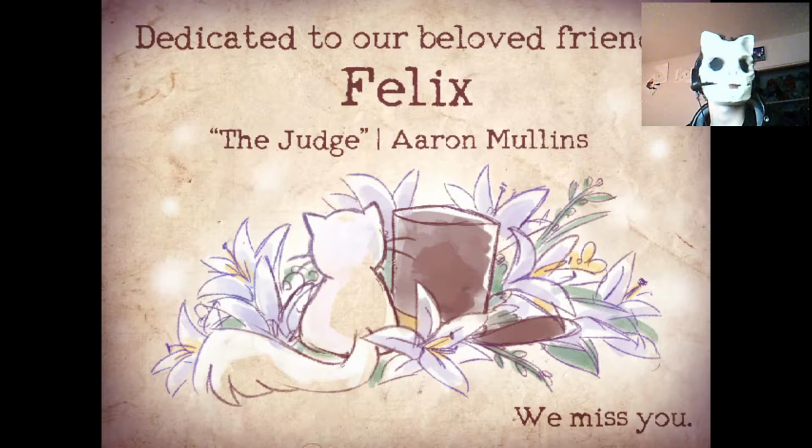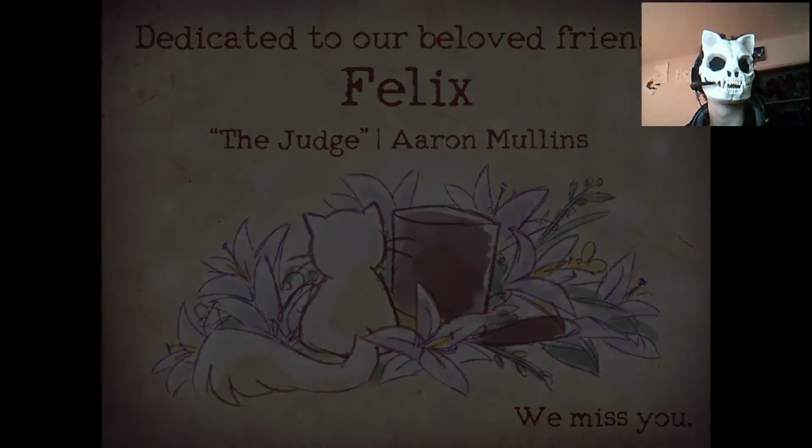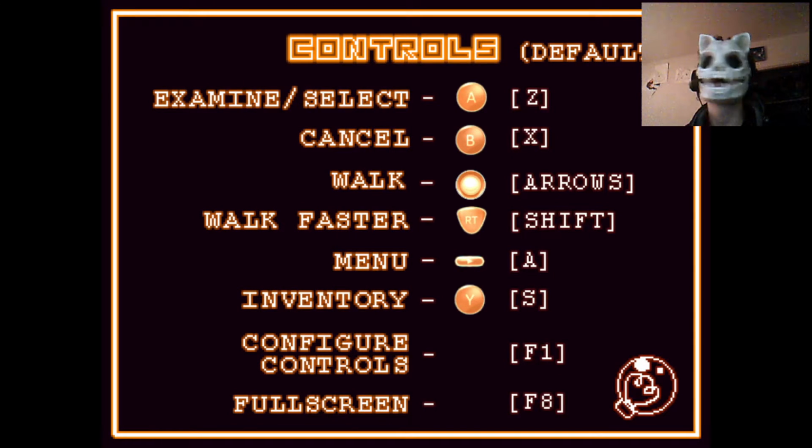I don't know much about this game besides from when I played it last time. Oh, look, it's controls! These are default controls. Examine is A or Z. You can play this with a controller, apparently. Sweet.